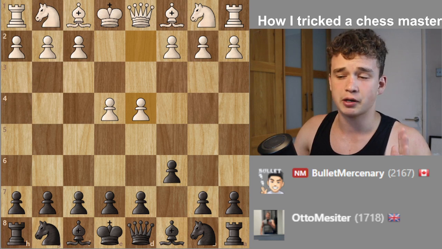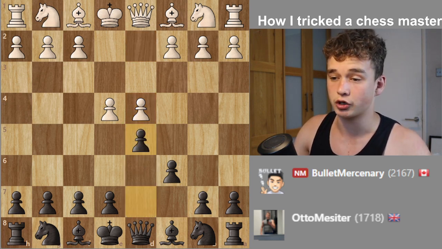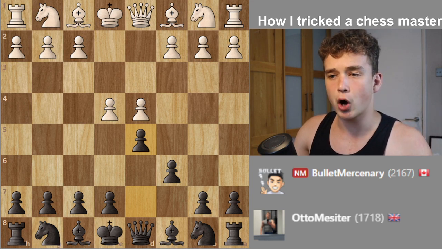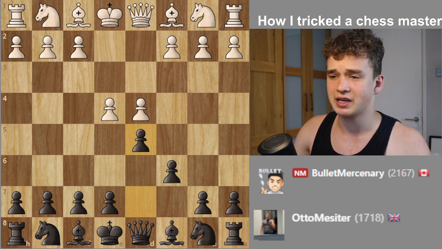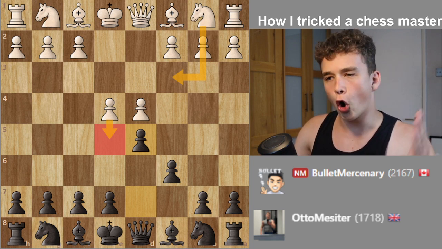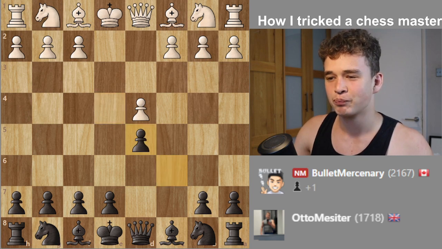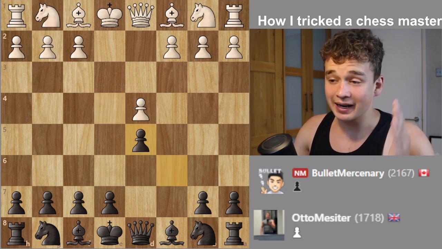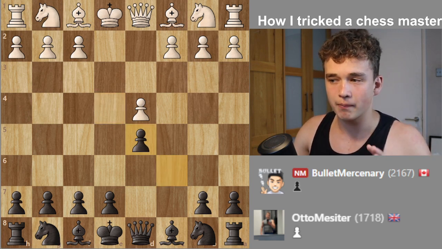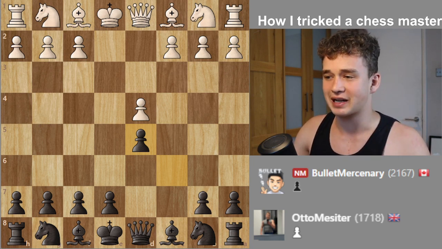I continued with the pretty standard procedure here, d5, just battling for the centre, that's what you got to do. Here my opponent is posed with a multitude of choices. He can either play the advance, he can develop his knight, or he can play my least favourite one to play and take. So he takes. And I did know a good repertoire, I think. Maybe I learnt a repertoire after this game for this. But in this game, I was pretty clueless.